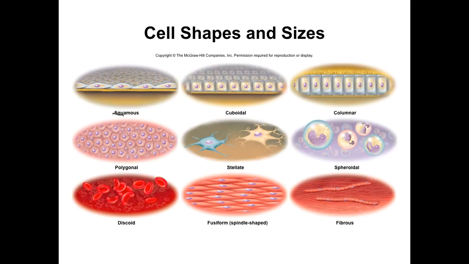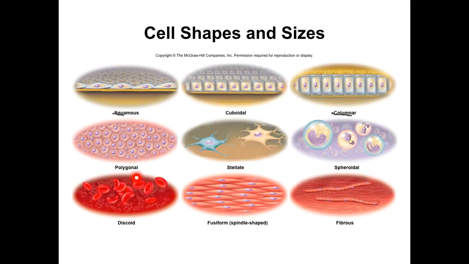And we have columnar cells, as you might guess from the name, column. These are cells that are shaped like columns, meaning that they are taller than they are wide. Columnar cells are usually 2 to 3 times as tall as they are wide, though it can vary depending upon the cell type that you are looking at. All 3 of these top types are commonly found in epithelial tissue, which is tissue that forms the lining of things inside of your body.